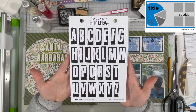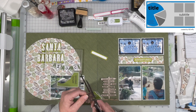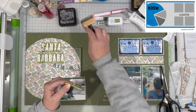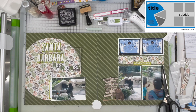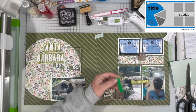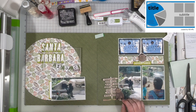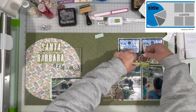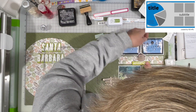The piece that says Adventures and that green label — I believe those are from a Paige Evans collection, possibly from Wonders. It happened to be sitting on my desk and I thought, 'Oh, that's the right green.' I inked that up with some black ink, popped it up onto some foam, and popped that gorilla head up onto some foam. I did fussy cut out the gorilla from the 3x4 card. And I'm really liking the way that looks down in the bottom left-hand corner of the right-hand page.